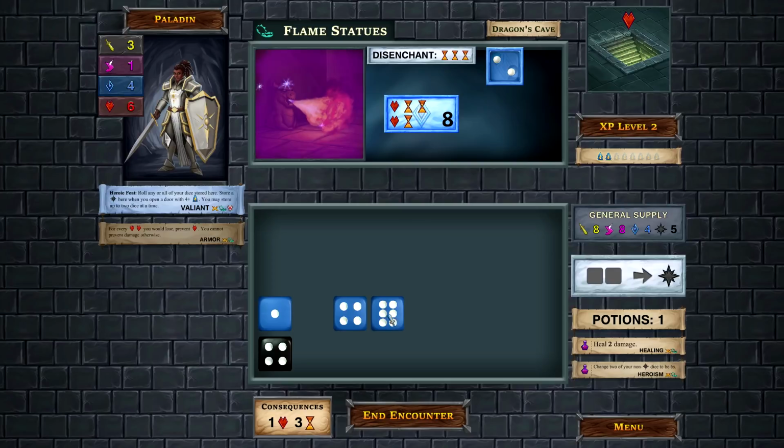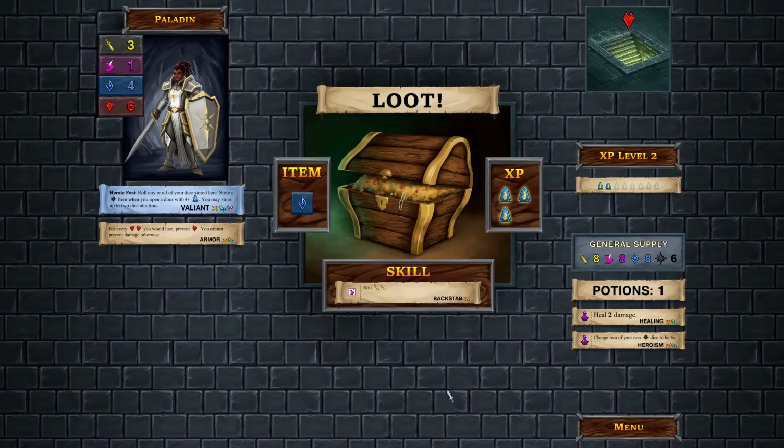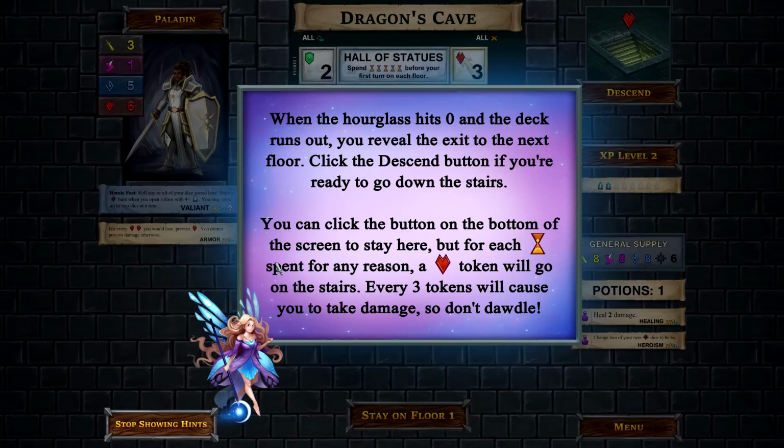Okay, we got a 2 there, and we needed an 8 here, so we got more than enough for that. All right, excellent. And that encounter. And we'll take, let's take another one of these.